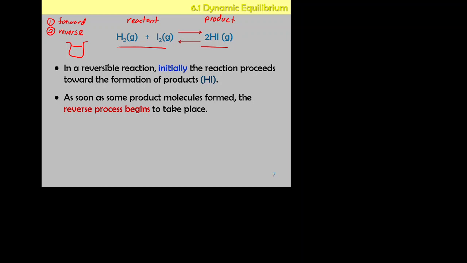Okay, so in a reversible reaction, kita assume that at the start of the reaction we don't have any product, we only have reactant. So the first thing that will happen is the forward punya reaction lah. So the forward will happen first, where the reactant will combine, tak kisahlah 1 ke 2 ke 3 ke 10 ke, and will produce a product. Okay, but at one point the product will be more than the reactant. So what happened? The product will start to turn back into the reactant, which is the reverse reaction. Okay, sounds weird, but it's actually happening lah.